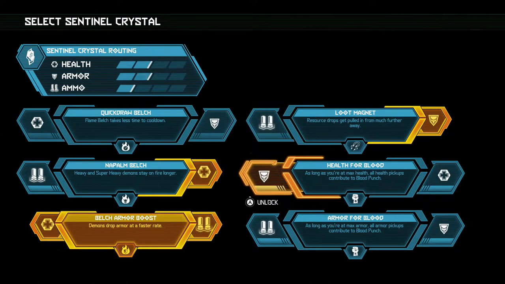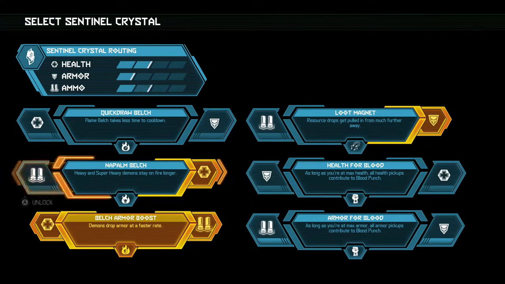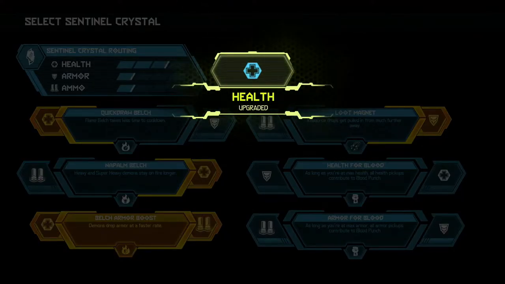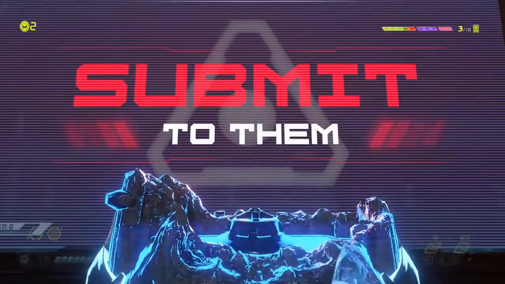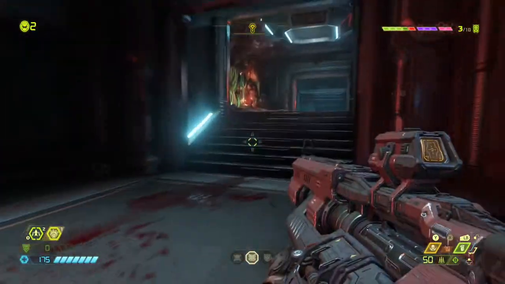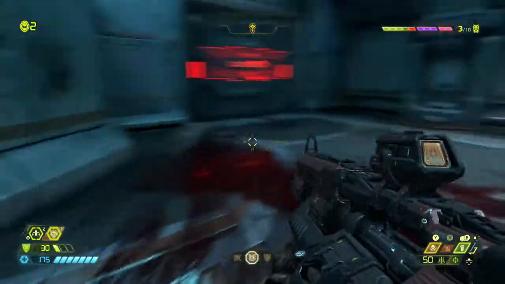Right, loot magnet, so we can get either more ammo, more health, or more armor. I think we're gonna go for health. We're going to go for health for this one, because we go through health like crazy. Is there anything over in this direction? No, there isn't.